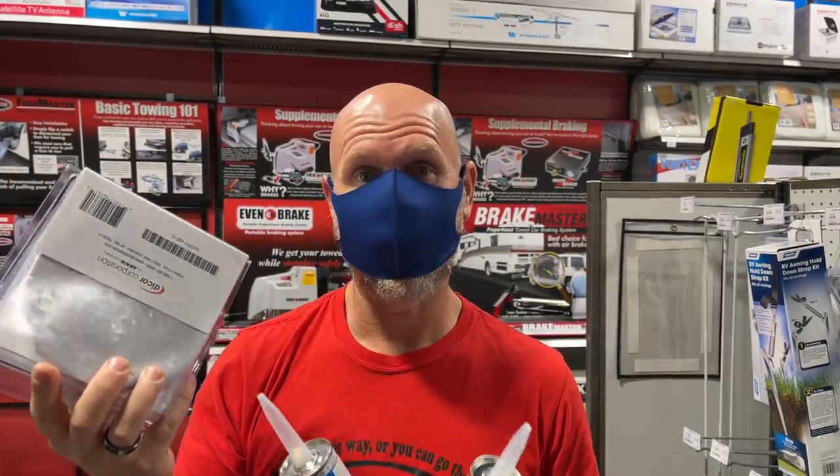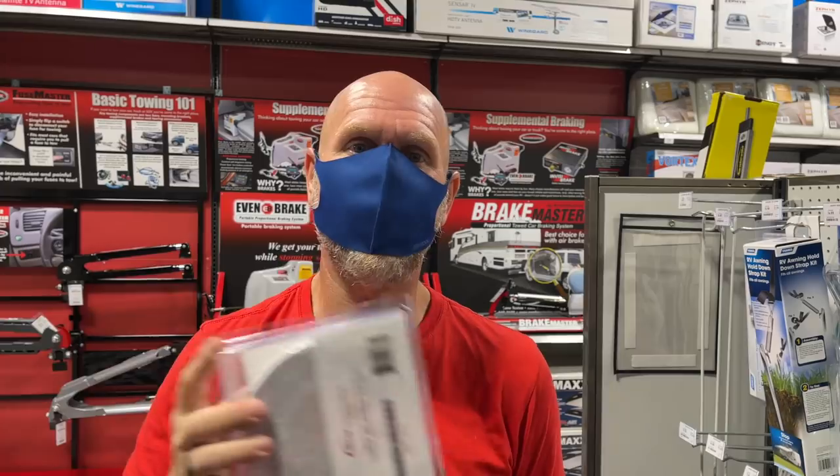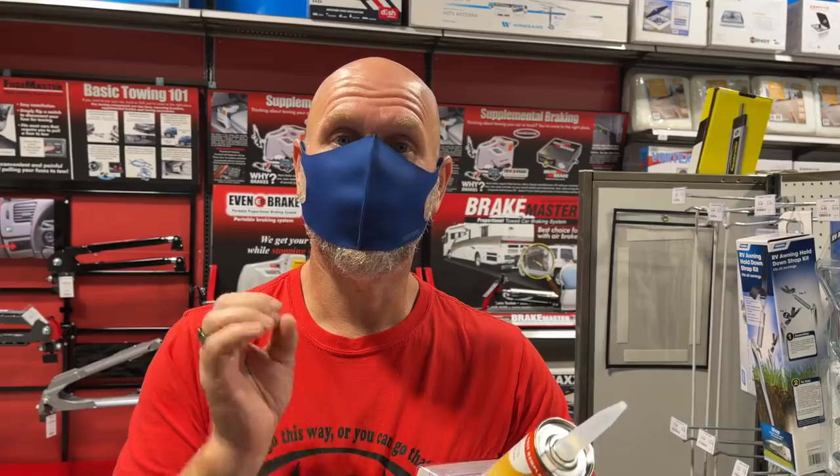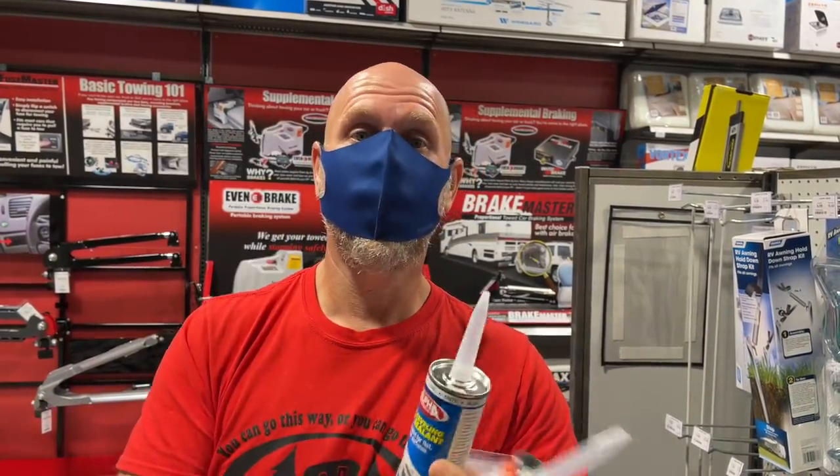You also want to get the Dicor tape, because this is what's going to fix little holes you may get — even if you get a hole in the plexiglass roof or a vent roof, you want to make sure you have this so you can at least not have to end your camping trip. One very important thing: look up who the manufacturer of your roof is, because you need to get the right product. For example, we have a Grand Design Imagine — they use an Alpha System that specifically says you cannot use certain brands. I suggest stocking two or three tubes and just keep them in your camper at all times.